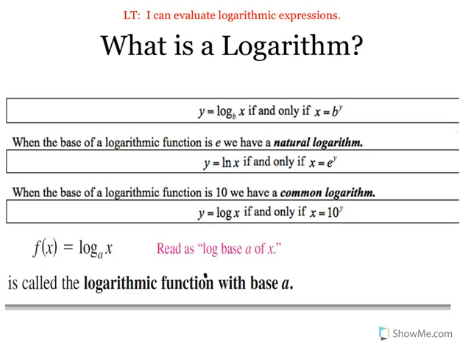Now, what if we're dealing with a natural logarithm? Remember, a natural logarithm is written as ln, and it always has a base of e. Remember, e is that irrational number that we're rounding to the nearest tenth, which is about 2.7. Okay, so same concept here. If I want to rewrite this logarithm as an exponential, the base, even though it's not written, we should know by now from last class, the base is e. So e to the y power equals x.